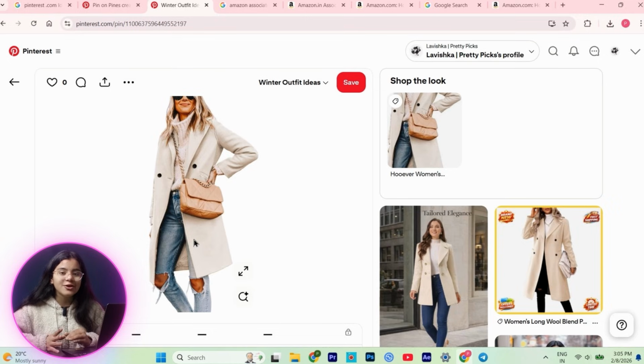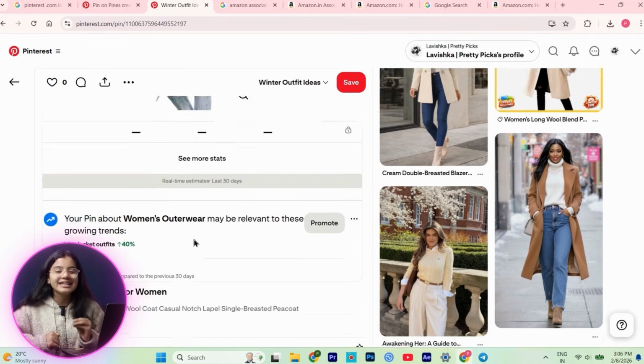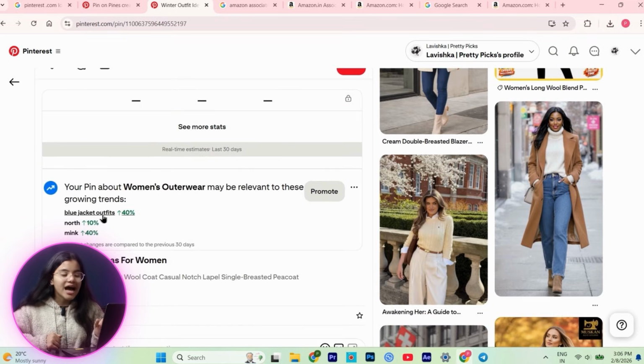Now step number 11 is posting schedule. Pinterest works better when you start posting consistently at the right time. Best posting times are 8 am, 2 pm and 8 pm. Post at least 5 pins a day, 3 normal pins and 2 affiliate pins. Make sure you do not make every pin an affiliate pin. Pinterest notices this and may flag your account.